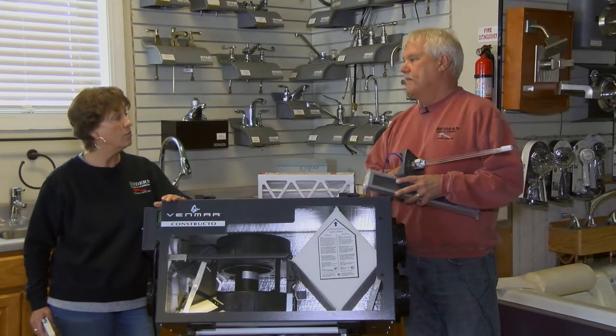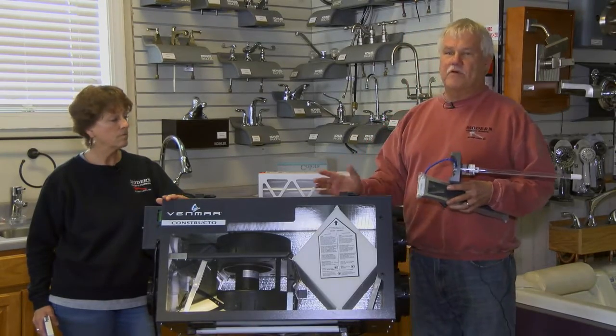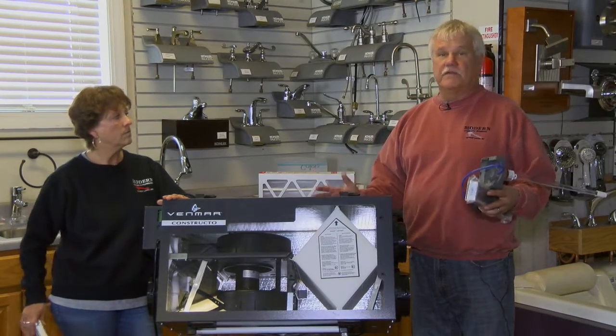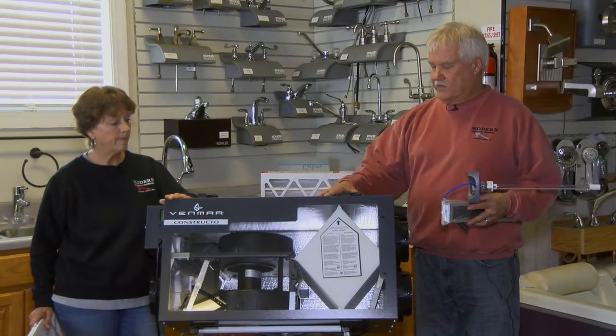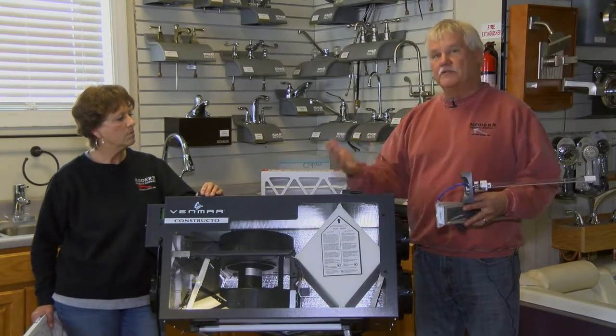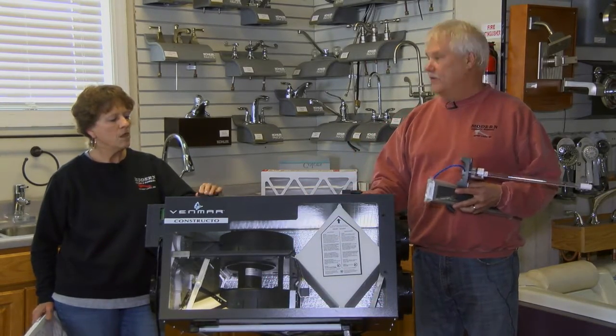The other thing for your home is to have good ventilation, and an air exchanger is going to help with that. One of the reasons we have problems with indoor air quality in the wintertime is because our houses are obviously closed up — windows shut, doors shut. A unit like this will give you ventilation: it takes out the stale air and replaces it with an equal amount of fresh air, then recovers about 75 to 80 percent of the heat from the exhausted air to temper the fresh air coming in from outside.